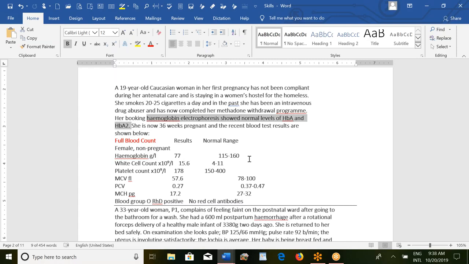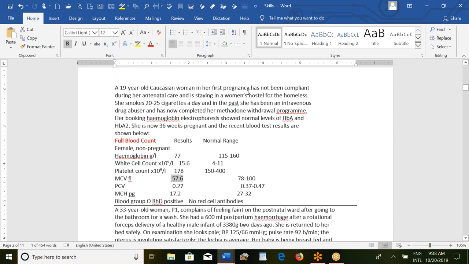Okay. But in cases here, your main clue should not come from the hemoglobin level. You should focus on MCV. MCV, yeah. That is the basic criteria. Here they are saying 78 to 100. Okay, this is for the sake of the exam. But if you go to the international levels, they say that if MCV is less than 70, think about microcytic anemia. Between 70 to 90, that is the reference range. More than 90, think about macrocytic anemia, which can be due to deficiency of folates or due to deficiency of vitamin B12.